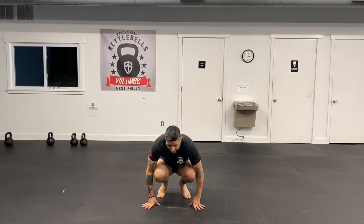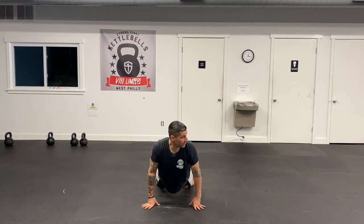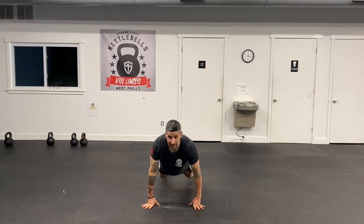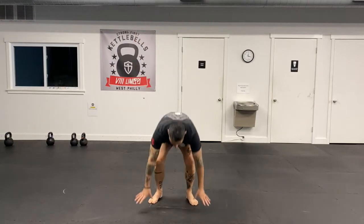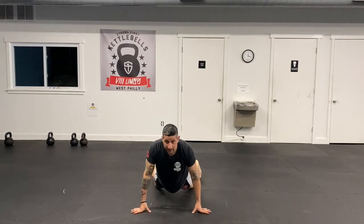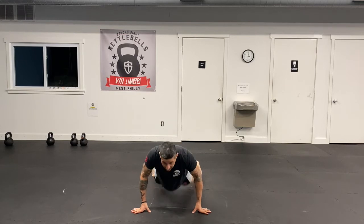So when we kick our feet back, I want this. So our knees or our thighs, something's gonna touch the ground. So it's not here, it's here. Right from here, we're gonna pop back up and try to put our feet as close to our hands as possible. We're gonna stand up. So the burpee transition where chest comes up. So here, all the way back, and I'm gonna bring my chest up as I bring my feet close to my hands.